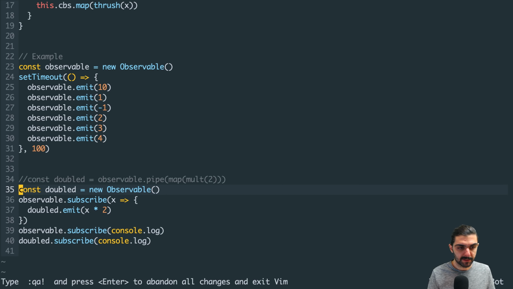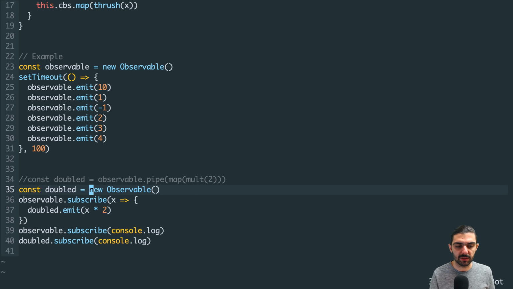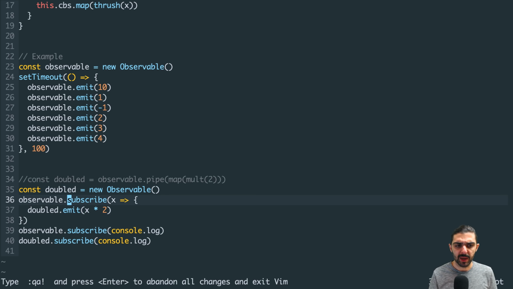So let's not do this. How could we simplify this? Well, if we stop thinking about the operation that we want to perform for a moment and just think about the fact that we're taking data from one source and making it data in another source, like duplicating an observable, creating a new observable that reflects this other data source, then maybe pipe would make perfect sense.